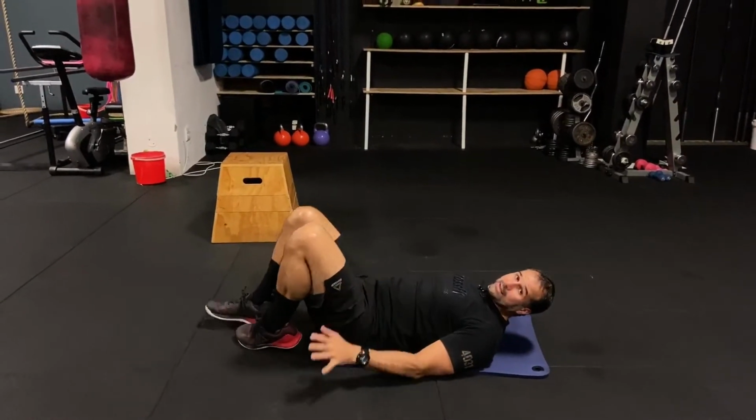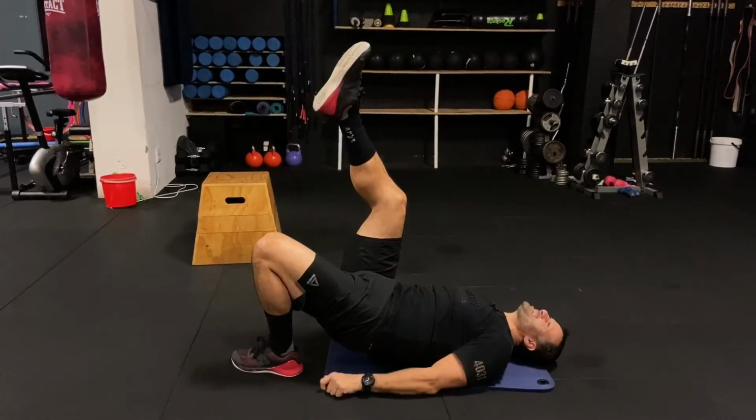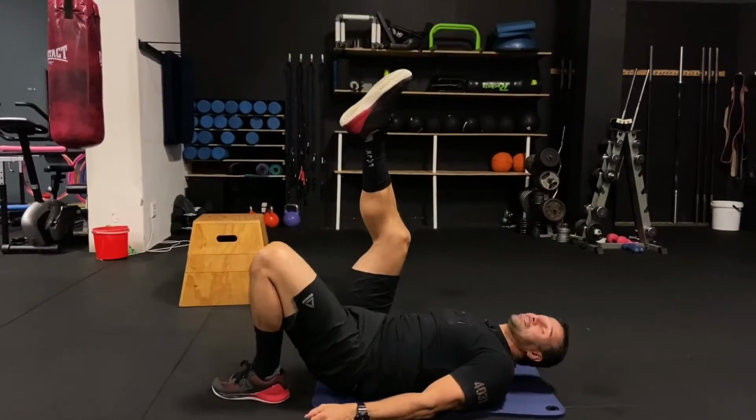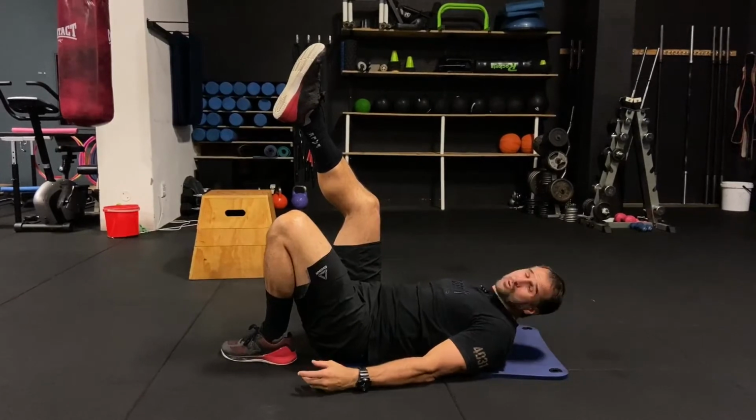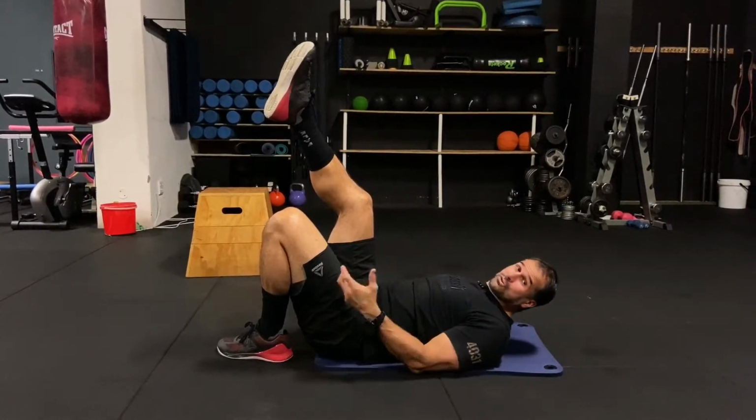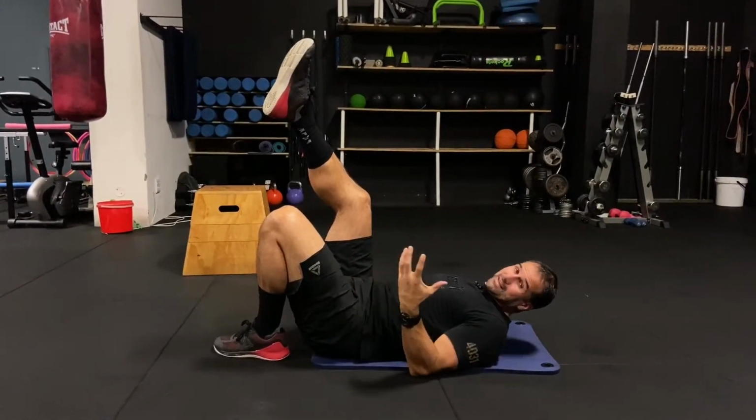If you can't quite get to 20 and you get to 10 and it's burning so bad you can't carry on, then stop, it's fine. 10 is okay. If you get to 15 and it's burning really bad and you can't do any more, then 15 is okay. If you can push through to get to 20, try to push through. That's where the strength work is today.